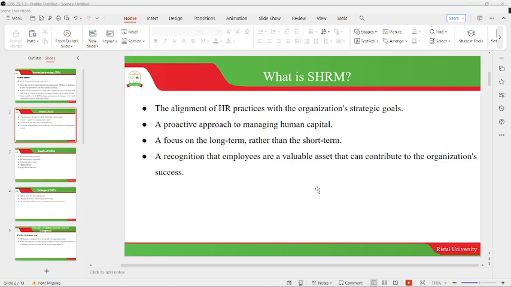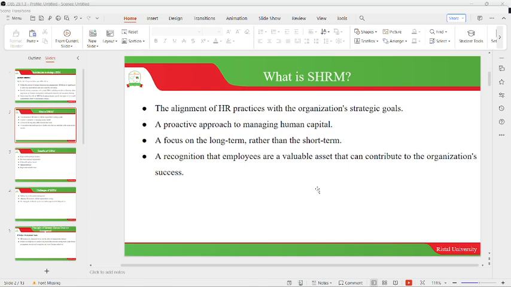When we talk of human resource management in strategic terms, we're talking about a proactive approach of managing human capital. Proactive means you act before things happen instead of being reactive. In an ordinary human resource setting, people are reactive. The managers are reactive. They respond to human resource problems as they arise. But in strategic human resource management, you don't need to wait for the problems to arise. The human resource problems we are talking about are lack of motivation, high turnover rate, underperformance, etc.